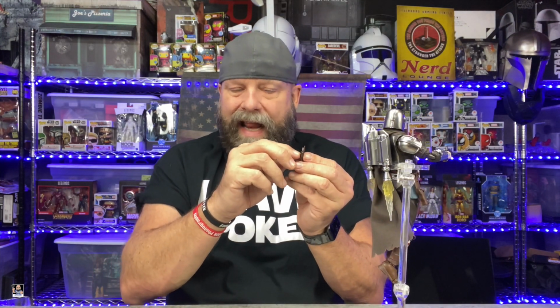The holster that actually comes with the blaster out is actually a solid piece. In other words, you can't see down in it. It's pretty much level right there. I think that's a little bit of a negative for aesthetics. It's okay not to have it where the blaster goes in, but maybe make that a little bit deeper so it gives you the illusion of an empty holster. That's just a minor little nitpicky thing. The blade, very, very cool on the knife, looks great.